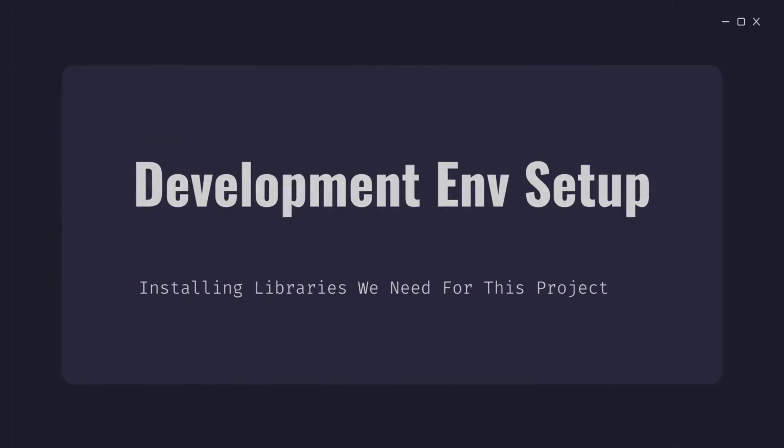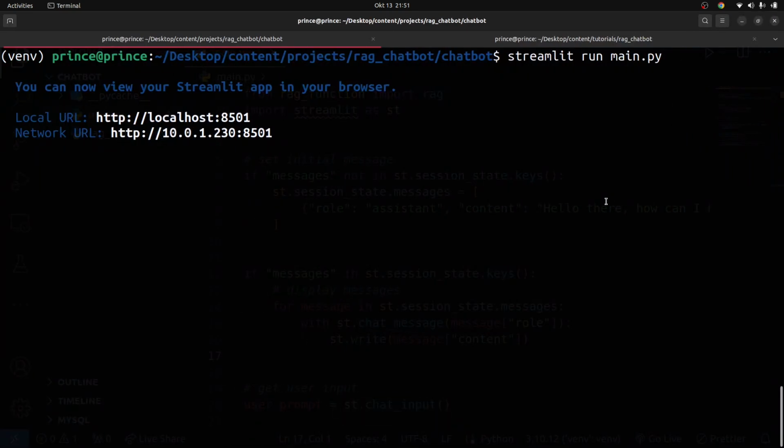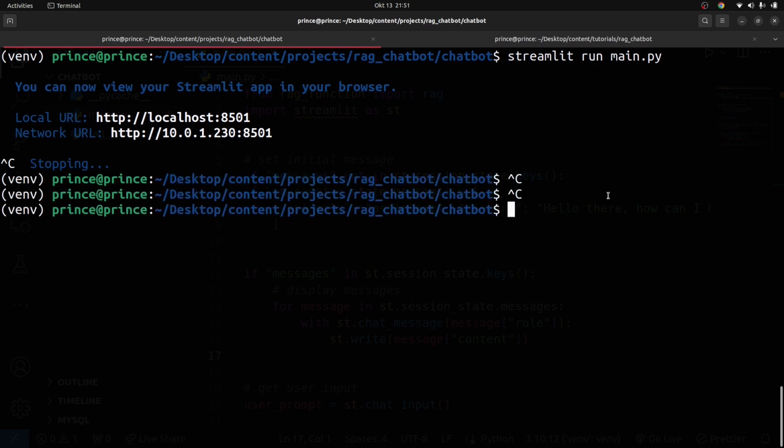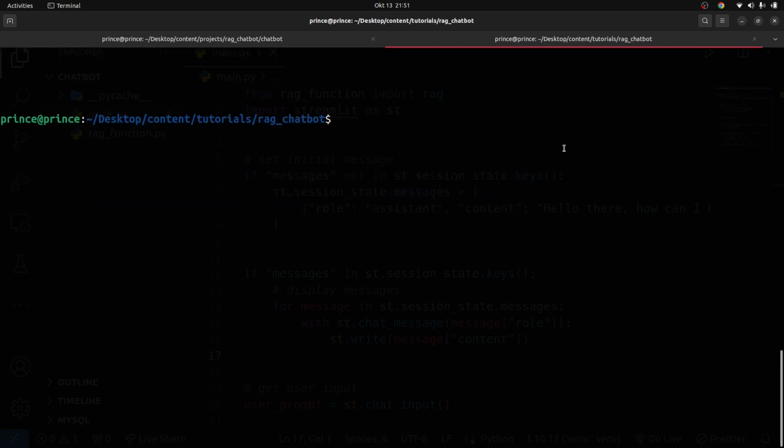So once you have looked at that, now let's go ahead and begin to build our chatbot. The first thing we're going to do is set up a development environment. Let me go back and navigate in here. This is where my current bot is running, so I'm going to stop that. Okay, clear that. And I'm going to go into this window and clear here.